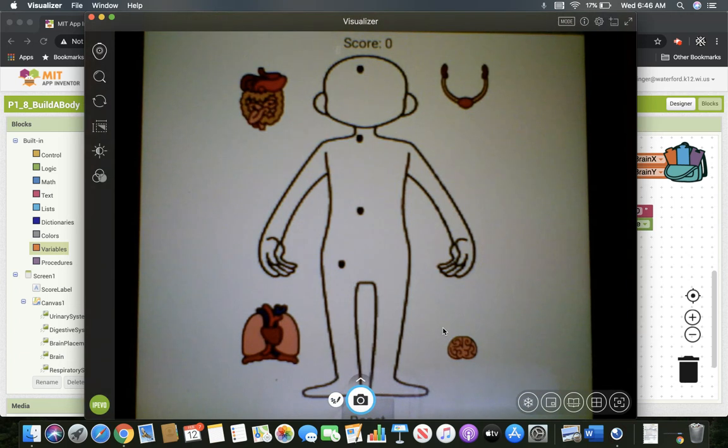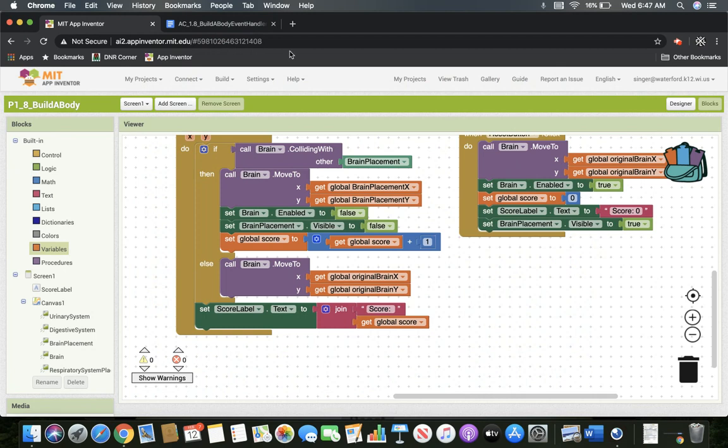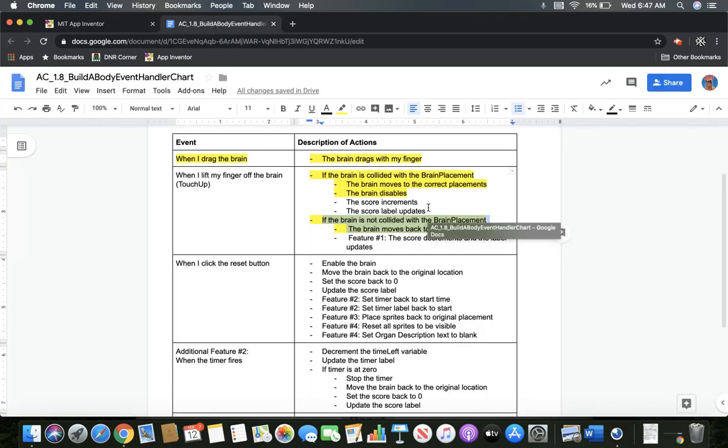Now, incrementally, we're going to go back before we do any other sprite here. We're going to make sure the brain does everything we want it to. So I'm going to drag it up here, and now you see that the score went to 1. Reset, and everything goes back the way it's supposed to. So that means everything is working perfectly. Okay, so now these are updated. I'm checking them off as I go, and it looks like our brain is almost all perfect. In the reset button, we've been able to reset the score and move the brain back. That's perfect.